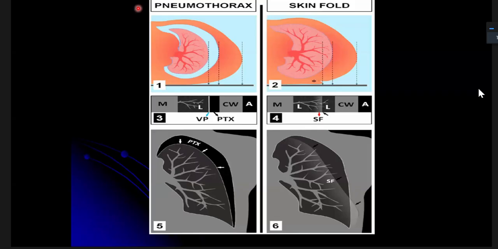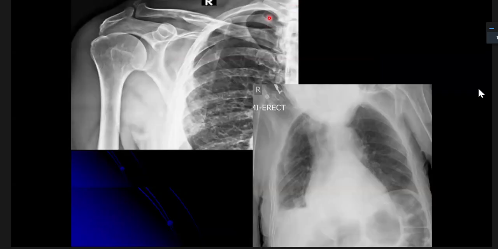So basically, this is the X-ray I was talking about, which we see in day-to-day life. If you see this X-ray, it has a step here, a discontinuity with the cortex, representing the fracture at the junction of the medial two-thirds and lateral one-third of the clavicle. There is a thin line, around 2 mm, passing from medial to lateral, and I'm seeing a paucity of the bronchovascular markings.